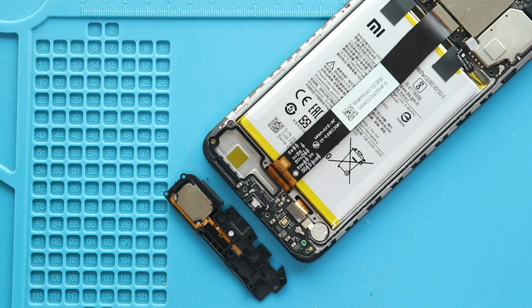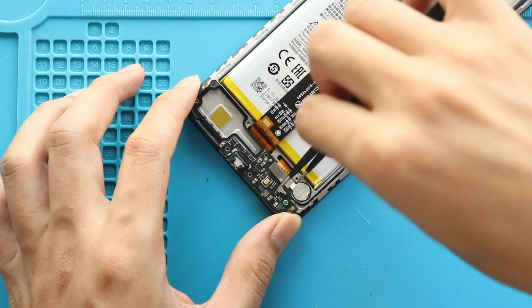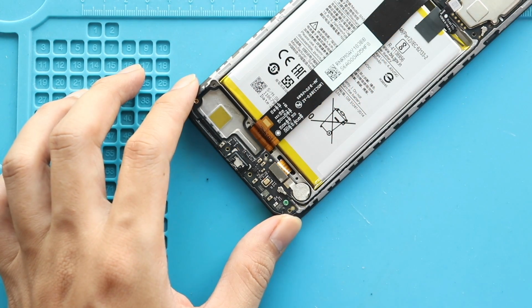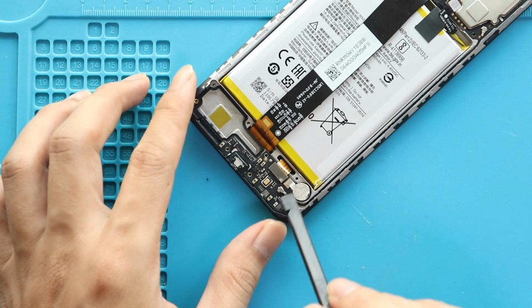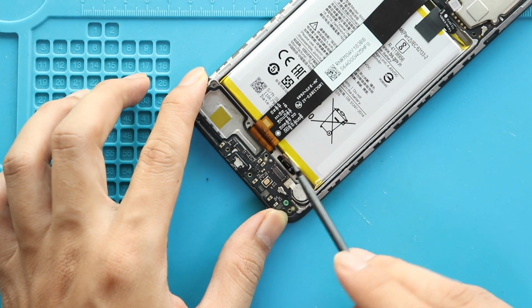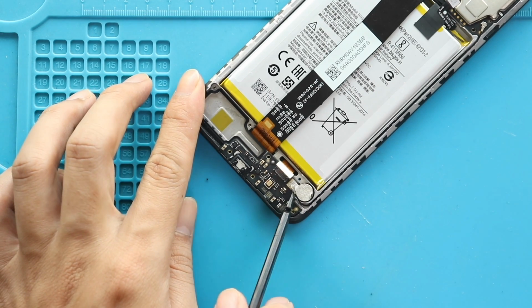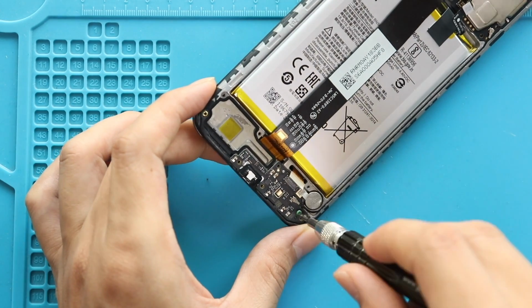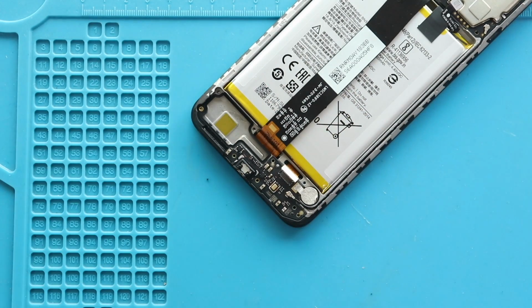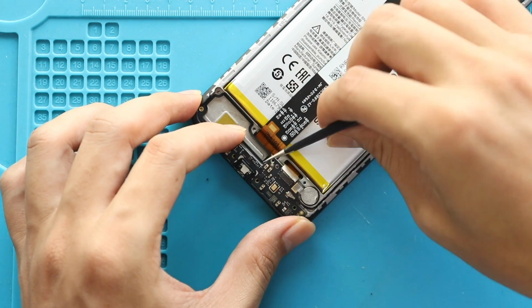Next, disconnect the secondary LCD plug and the antenna head from the charging port board. Next, loosen the adhesive on the vibrator motor and then undo the screw on the board. Next, take out the not working charging port board from the body.